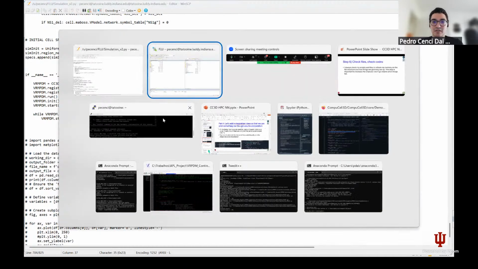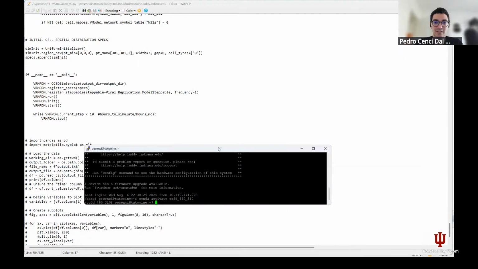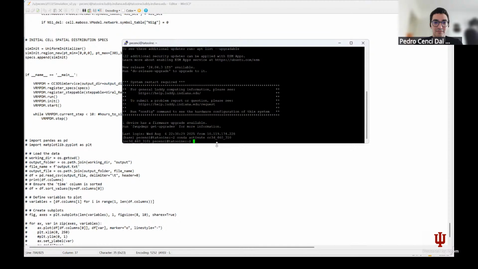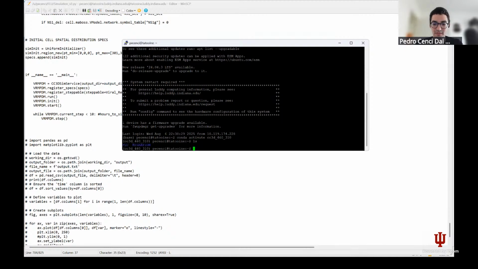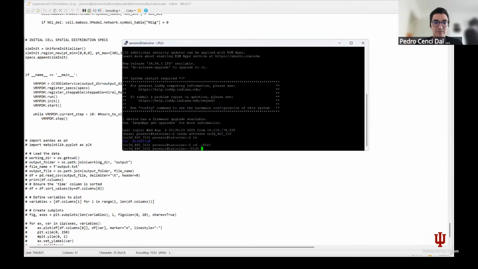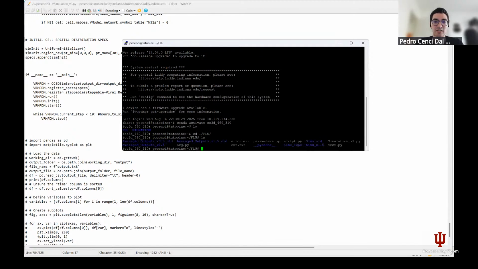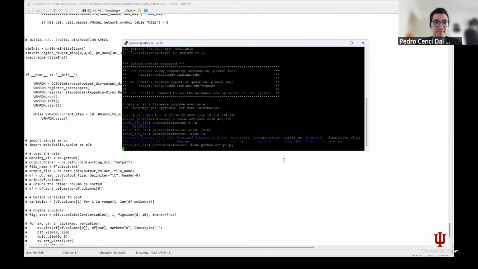Now I can run the script. So I come to my prompt command, whatever here, and I start to navigate. So ls, I know where I am. I have to be inside this flu folder. ls here. Here you can see I have the same files and folders as in the WinSCP. So I have my script, everything. So here I'll do Python. I will call the script, click enter, and the magic happens, I think.